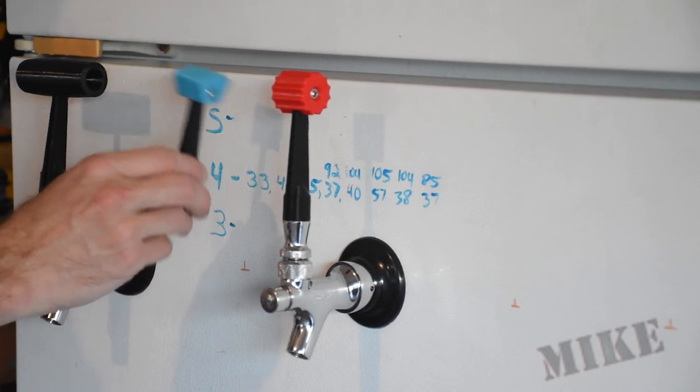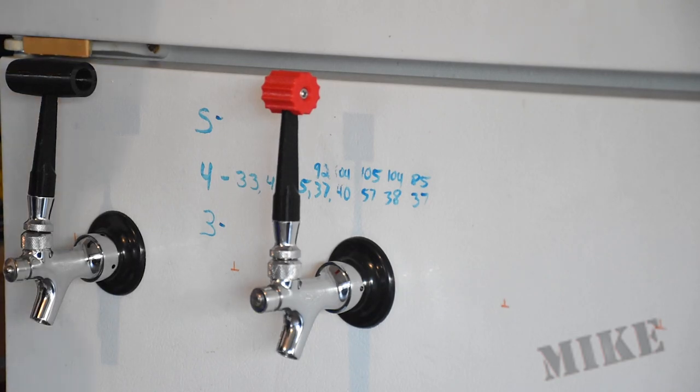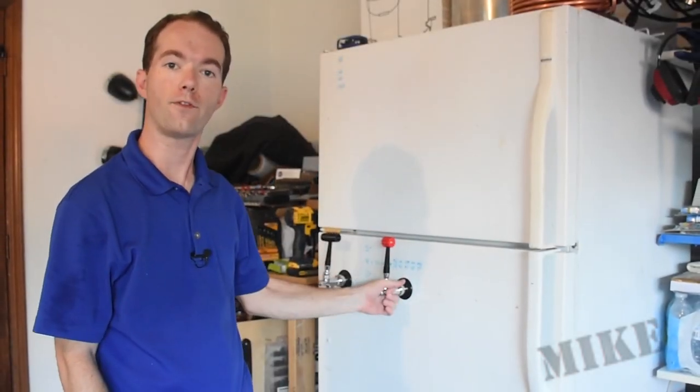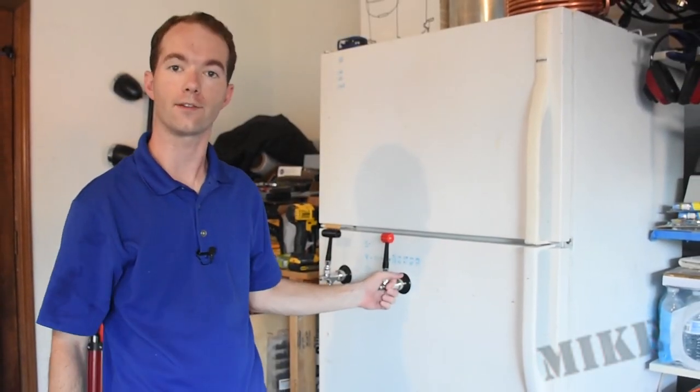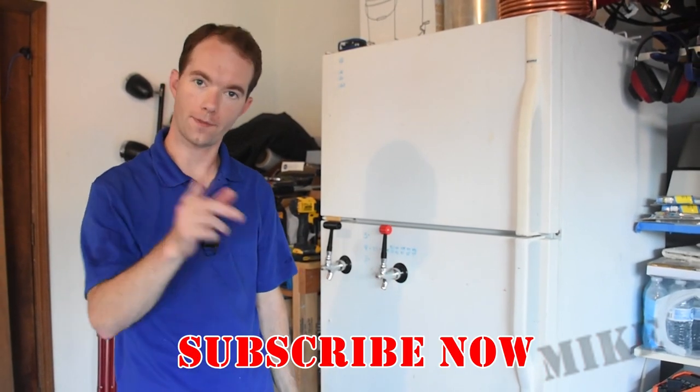Of course, I don't have an endorsement to use this one yet, but that's not really a big deal. This is just a kegerator. Installing a faucet and shank is as easy as that. Go ahead and subscribe if you haven't already. I'm Mike Thompson, and thanks for watching.